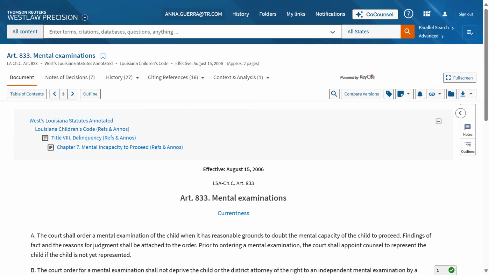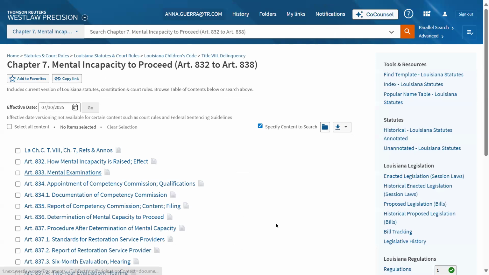And so to make sure that you're not missing anything, because a lot of times, again, I will see, oh, mental examinations, this is the section I need. And you might think, well, I'm done. Well, there's a whole chapter on mental incapacity. So again, I should definitely click on chapter 7 and make sure that I'm not missing anything.